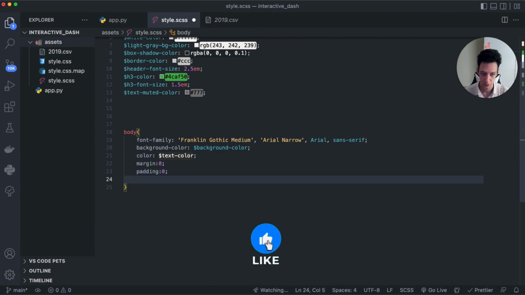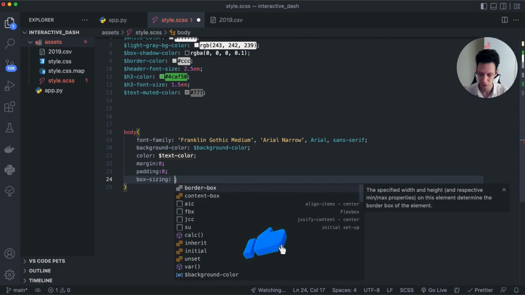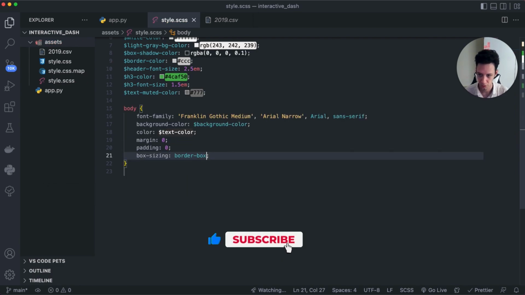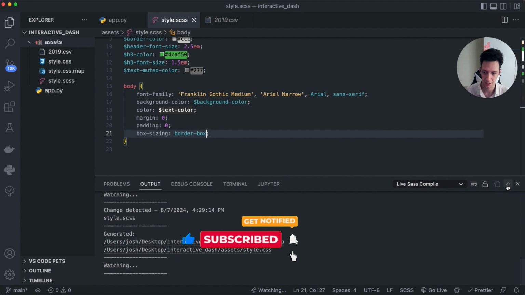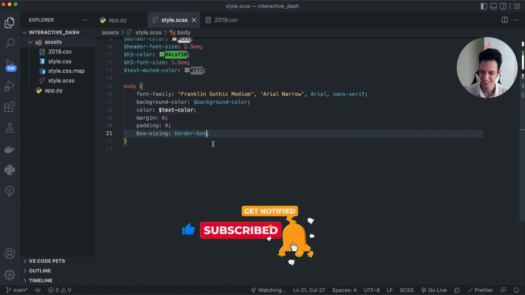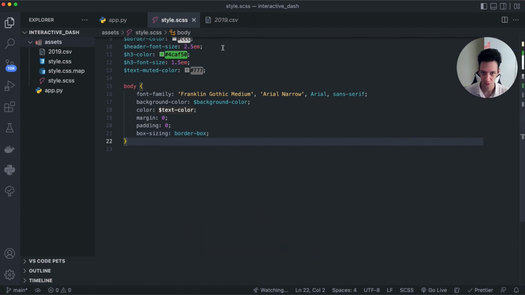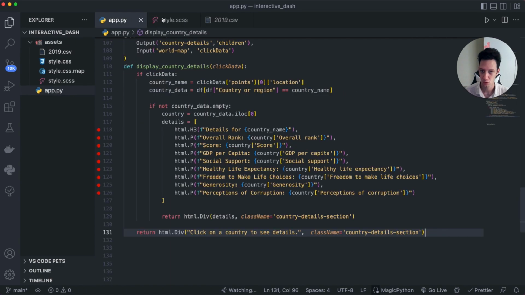Awesome. Let's see. And the last one, we always do a box sizing, and I'm going to do here border-box. Okay, that's just standard practice in CSS. I don't like every time that opens when I save. Okay. So I think I killed it, let's run this.